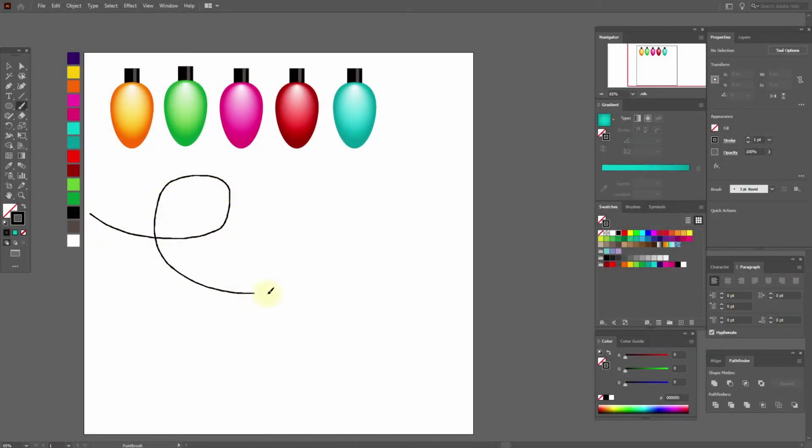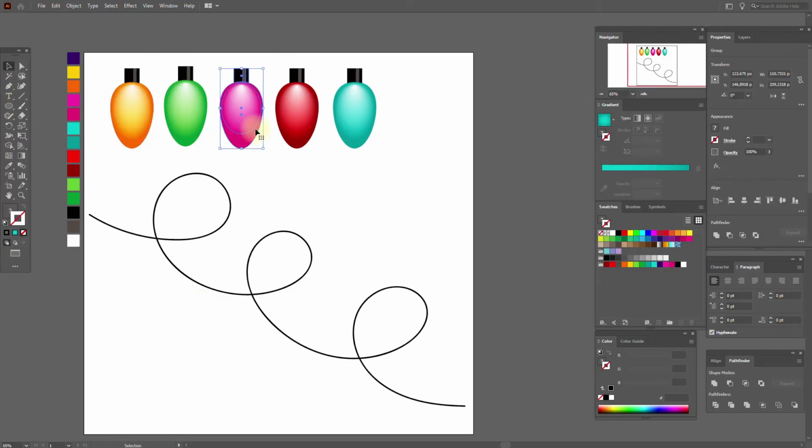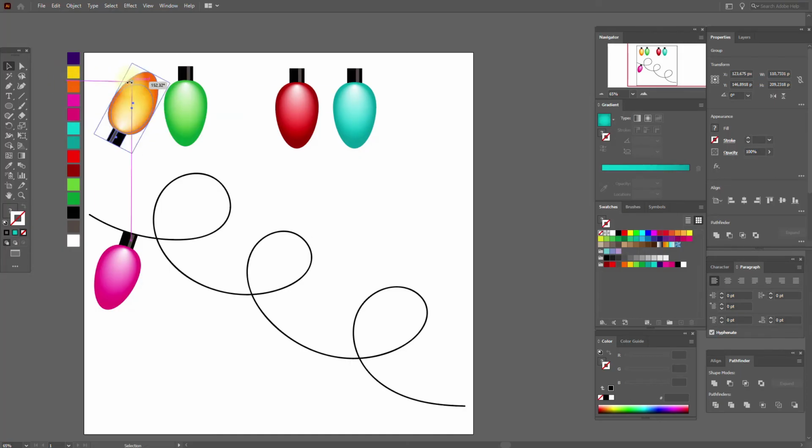You can draw like me, or you can draw your own wire as you like. It's just an example. Select this one and let's put it here, and this one here. Guys, it's my vision.